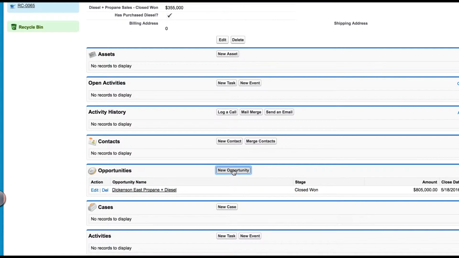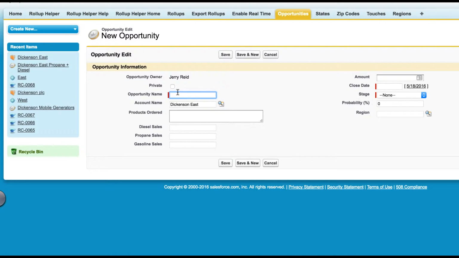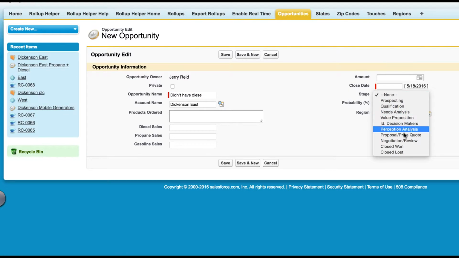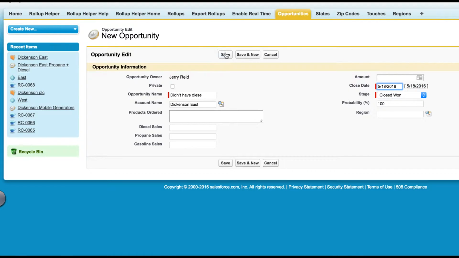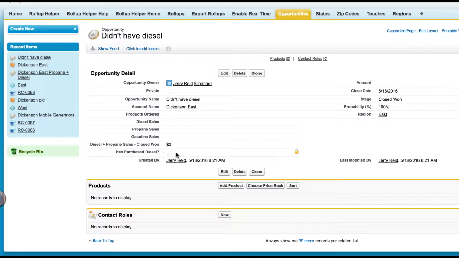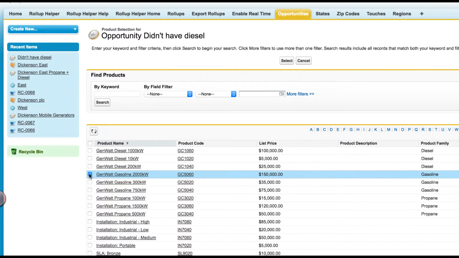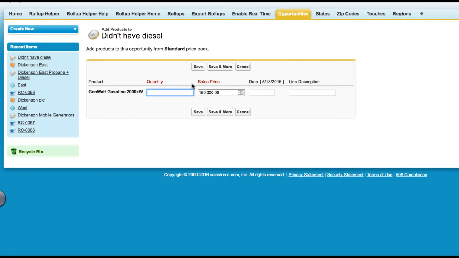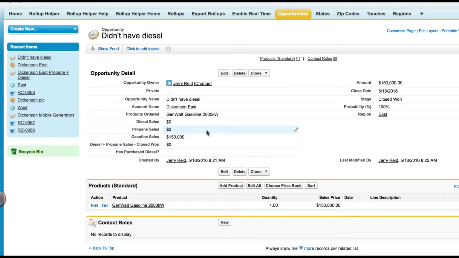If I created another opportunity that didn't have diesel, just to show the example here, closed one, mark that closed one. Again, has purchased diesel is false. That's obvious. Let's add something that's not diesel, like this gasoline 2000 kilowatt.